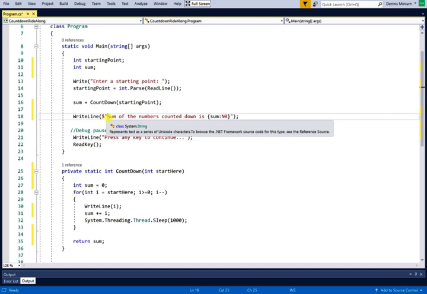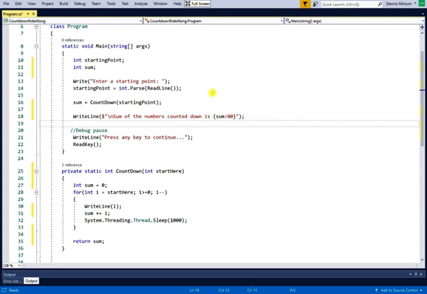So let's go ahead and add a blank line after that.